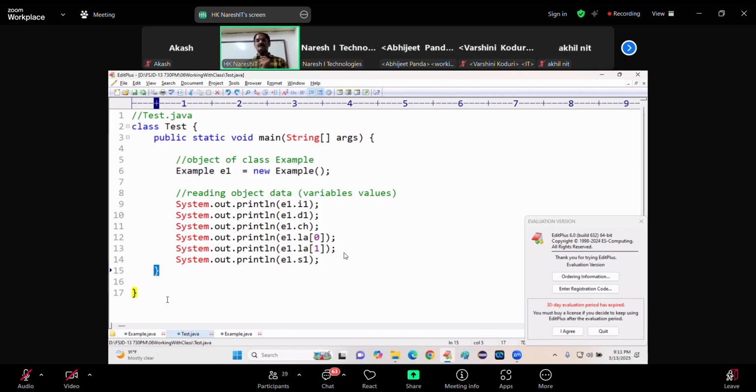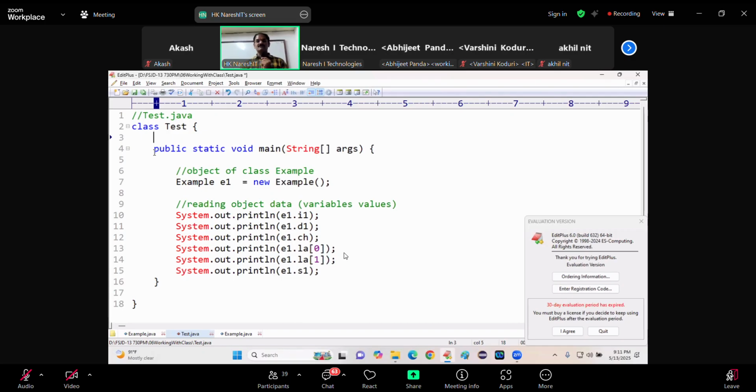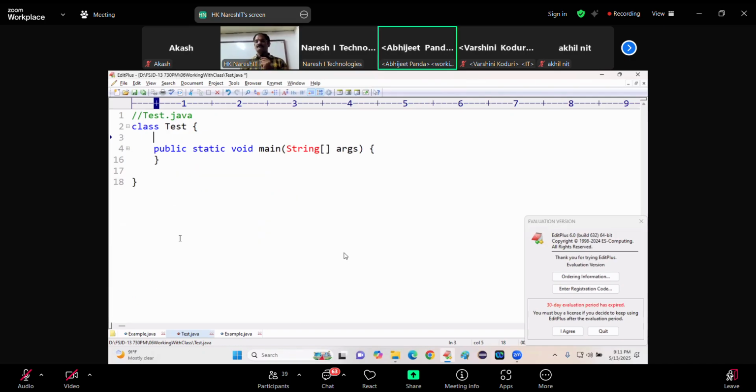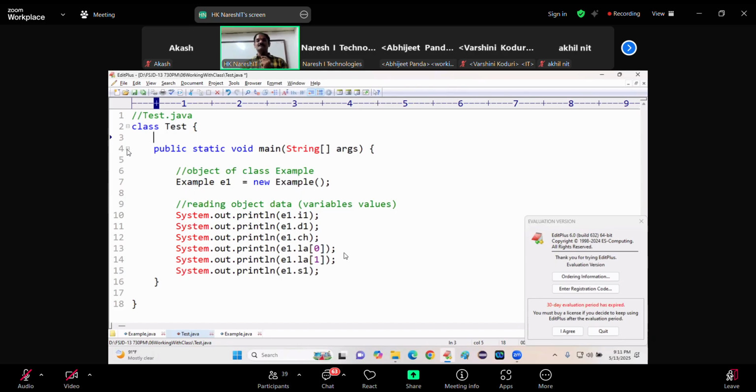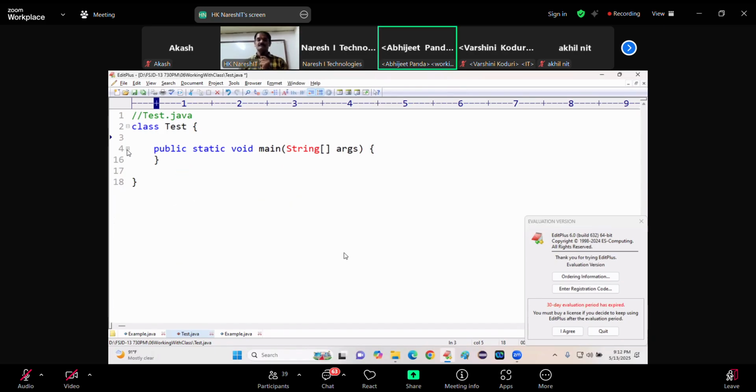It's available only up to the main method. How can I access it in another class? If you want to access this E1 variable from another class, you should write it outside of the method. If you write it inside a method, it only belongs to that method. It will not come outside. That's it. Tomorrow's class is types of variables. Okay, sir. Next, any other student have doubt?